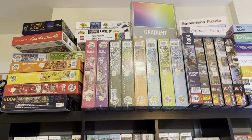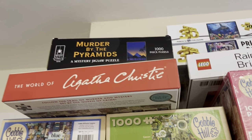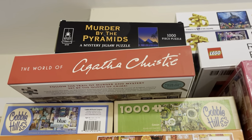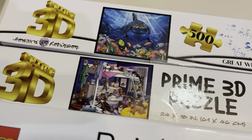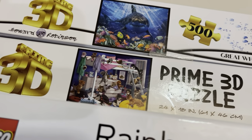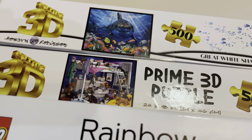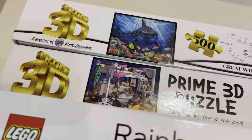Moving on up, we have two mystery puzzles: Agatha Christie's 'The World of Agatha Christie' and 'Murder at the Pyramids.' Neither puzzle is represented on the box because they are mysteries to be solved. Then up here we have 'Great White Shark' and 'Messy Bedroom Kittens' — these are two lenticular 3D puzzles I got from Puzzler.com, and I am now an affiliate with them. I love them so much that I haven't broken them down yet.